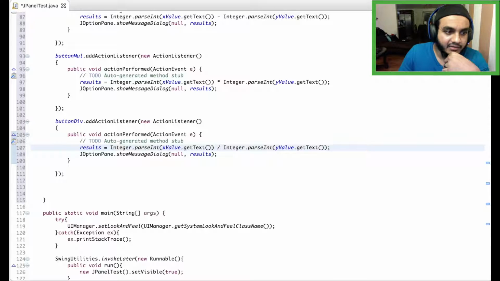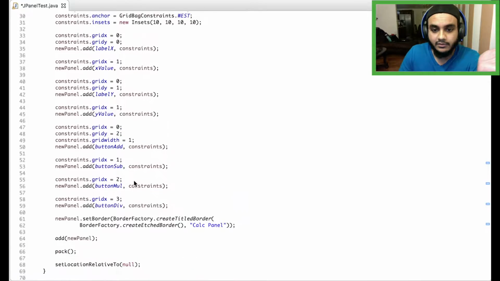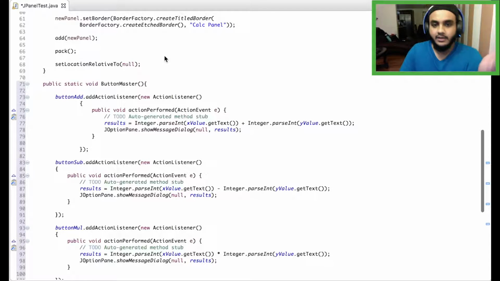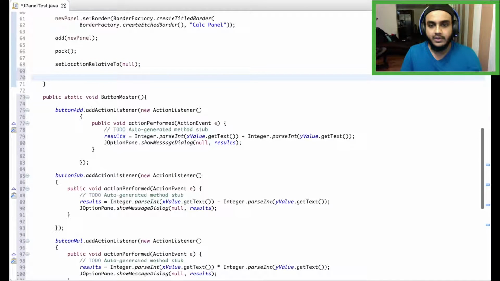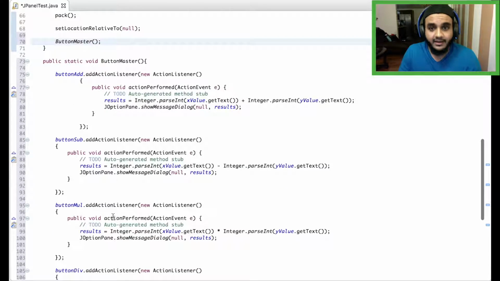That way, since that function runs automatically, as soon as it finishes creating the panel, it'll run the button master. Okay, so it'll be actively listening. So let's go ahead and add that in here. I'm just going to add it in the end here. I'm going to do button master. And remember, we didn't give it any parameters. Since all of our values are static, we don't need any get and set methods and none of that stuff. Just very basic. Alright, so I think I got everything here, guys.